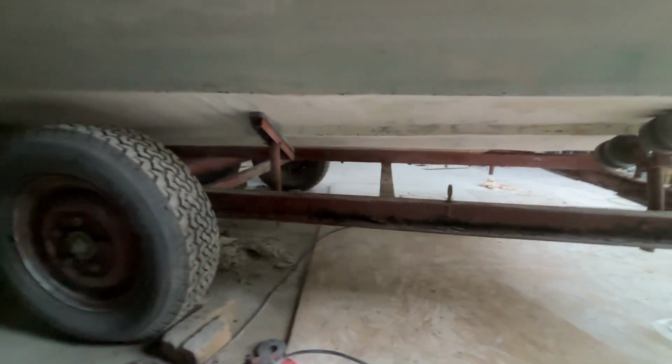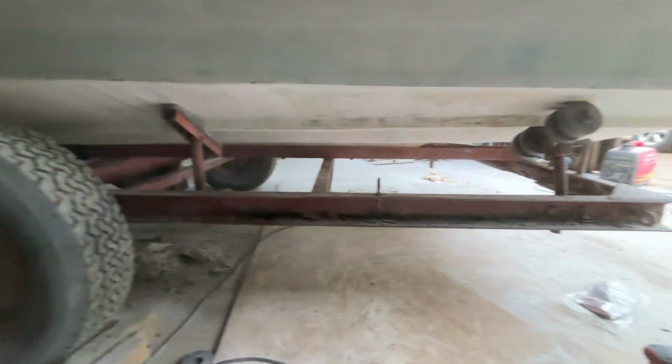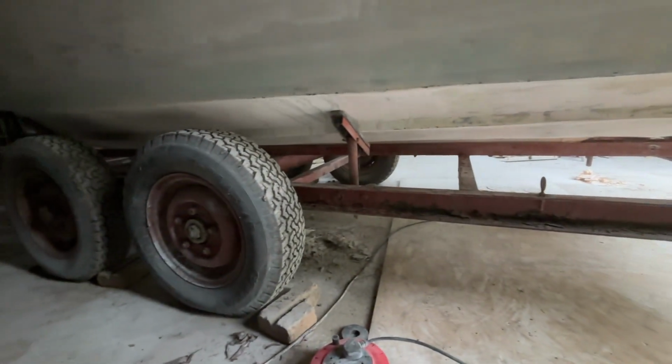Okay, and that is all done under there now. Looks really good. I'm happy with it. It's all nice and smooth and round.